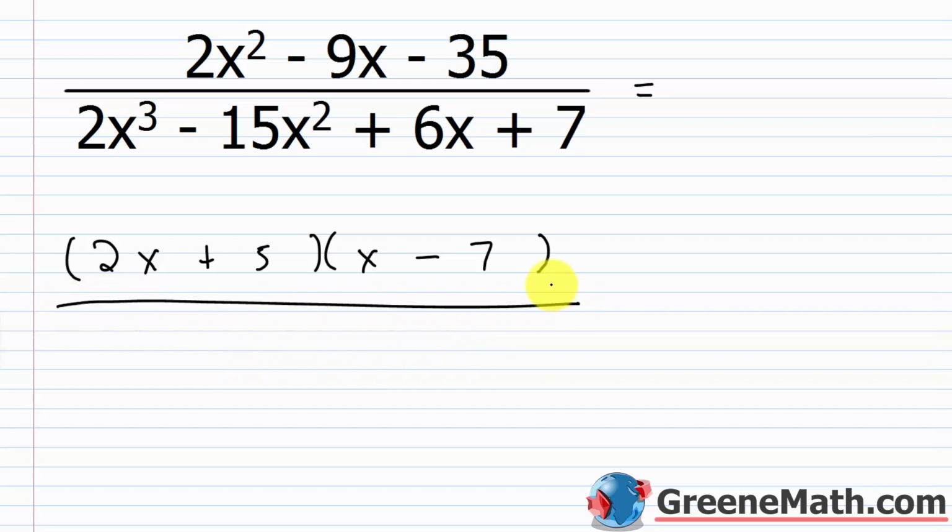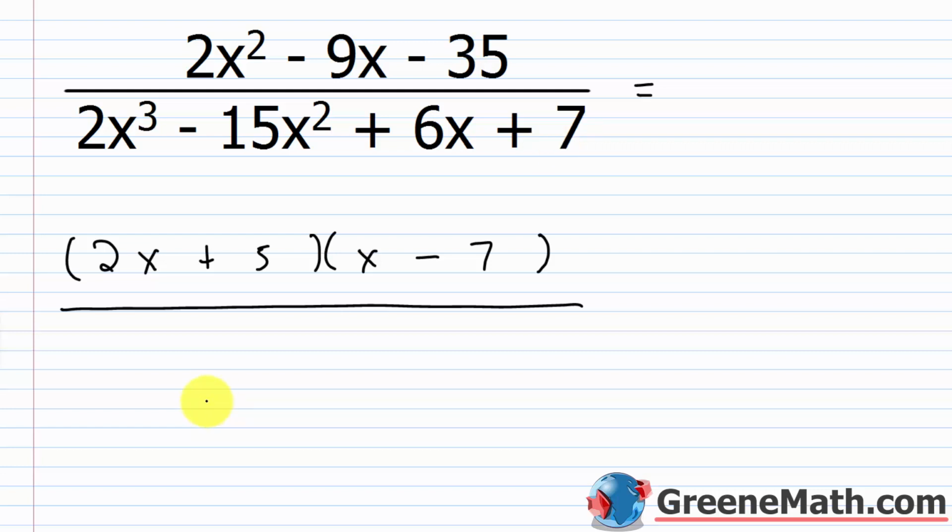Now, this is a 4-term polynomial down here. This 2x cubed minus 15x squared plus 6x plus 7. Pause the video and see if you can factor that using grouping. So hopefully you gave that a shot, and you'll notice that no matter what you do, you cannot factor this using grouping. Most people would just throw in the towel here and just say, okay, it can't be simplified. But you need to think a little bit deeper here. This is a very common problem as you get into more advanced courses. You'll be given stuff that doesn't factor using traditional methods. So we have to think about something else.